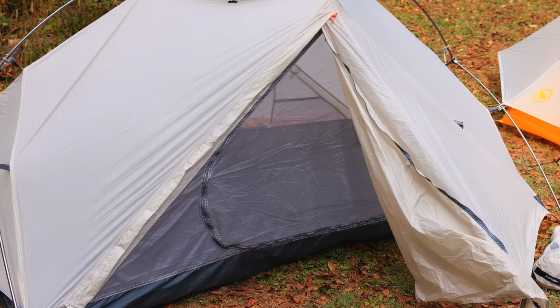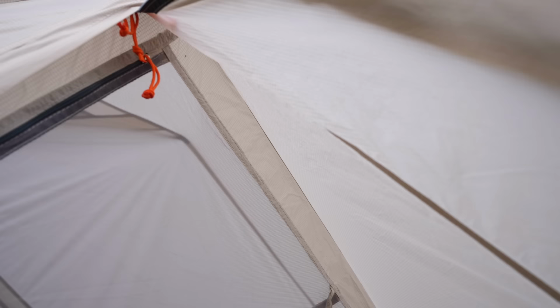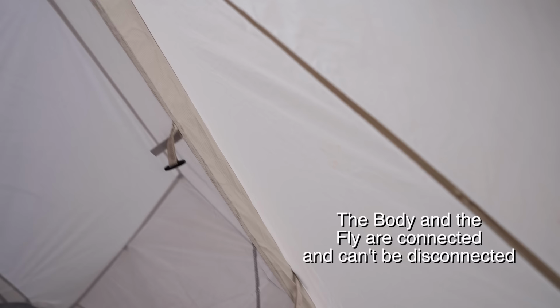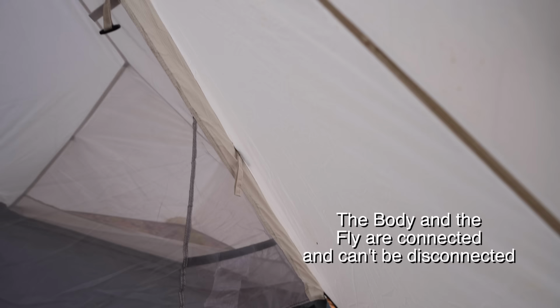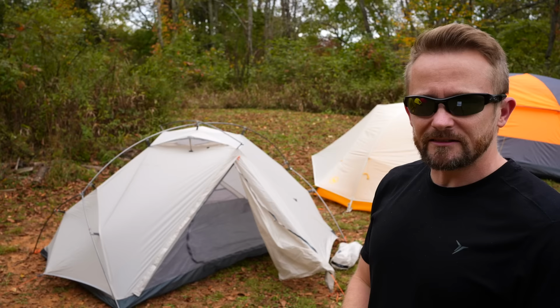And now that we're talking about single wall and double wall tents, we need to talk about the differences between the two, because single wall tents have to be used very carefully because they can be dangerous. Single wall tents feature a single wall. It's a single wall of separation between you and the outdoor elements. Generally speaking, single wall tents offer very poor ventilation. They greatly limit airflow, and they also limit the amount of moisture that can escape from that tent.